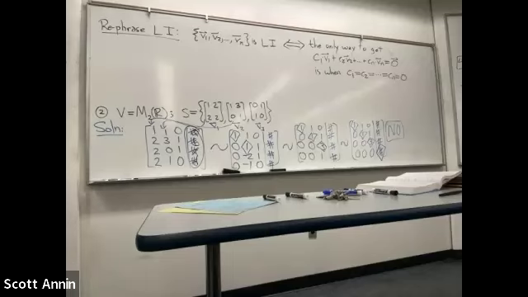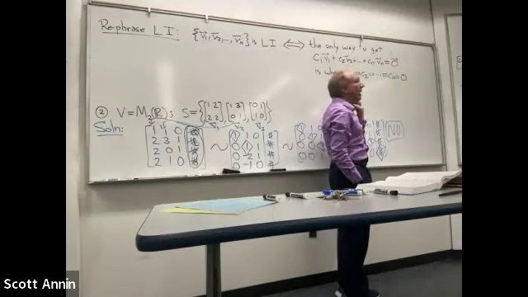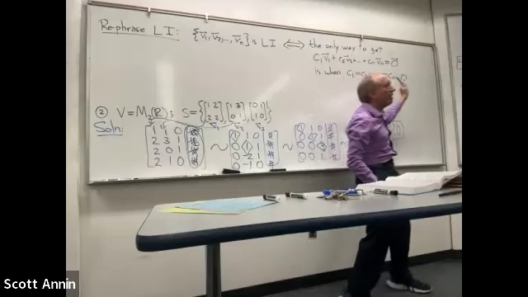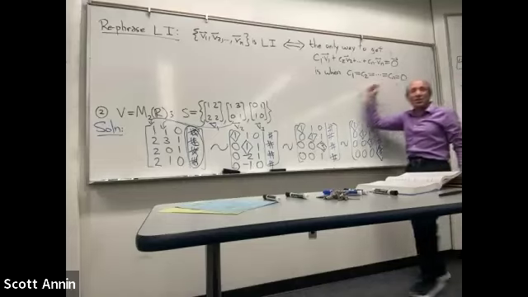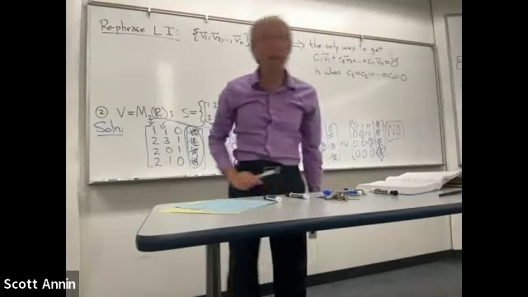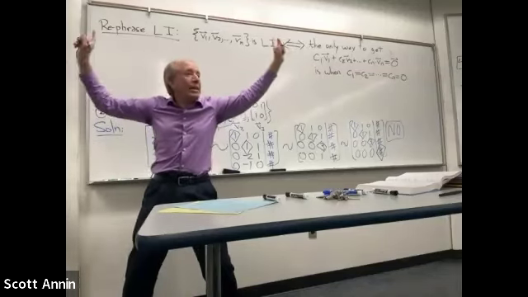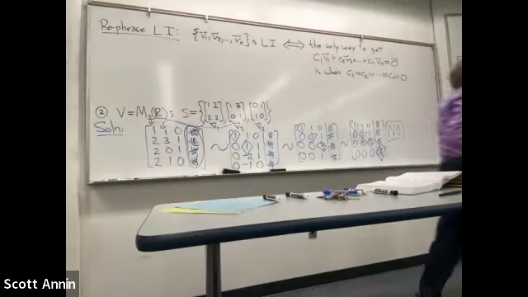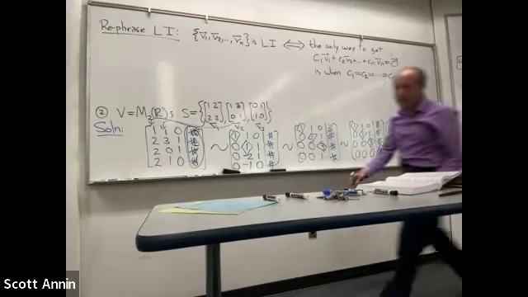In other words, the only way to get your vectors to cancel out in a linear combination is by cheating, by putting zeros in front of every single vector. Of course, that'll get everything to cancel out, but that's kind of a cheating way to do it. So if you have to cheat to get your vectors to cancel out, then those vectors were LI to begin with. But if you can find interesting ways, which is what these two blue boxes are showing in the examples we've done, to get your vectors to cancel out, well, that's LD. And those are linear dependencies, exactly.